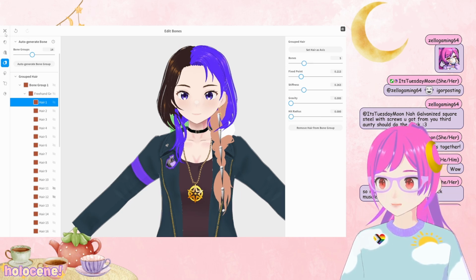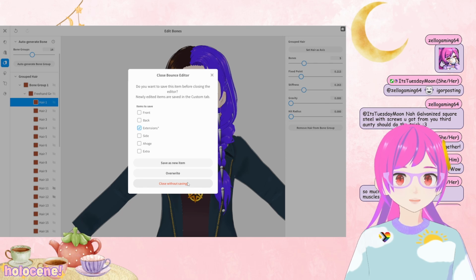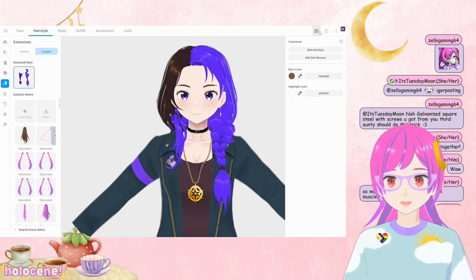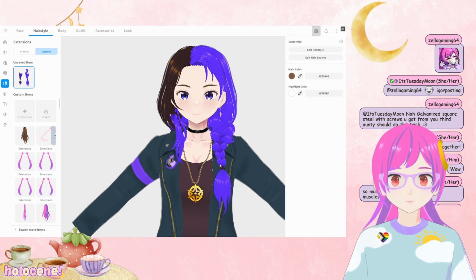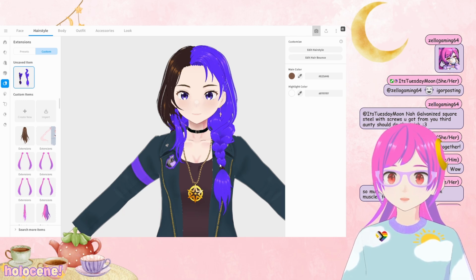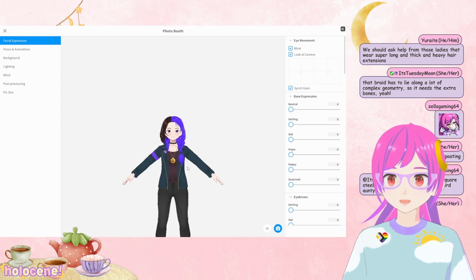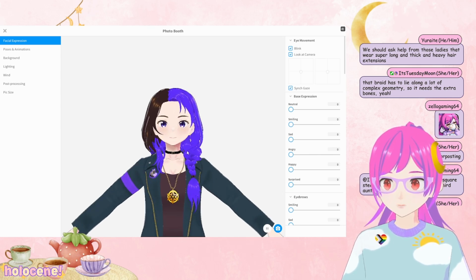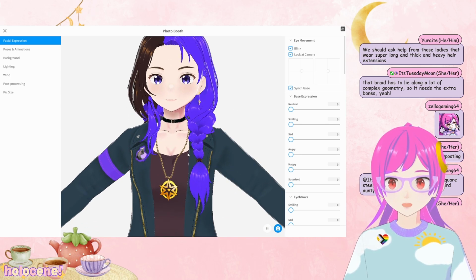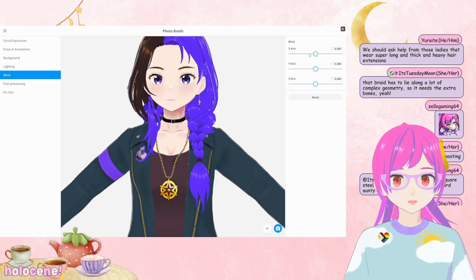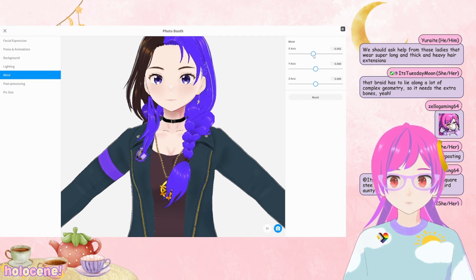Okay, we're going to hit close without saving, and we're going to check her in the wind tunnel. Go to camera. What I would do when I started was look at how the hair moved. It's different when you're doing it in VC Face, but it's a lot easier to start testing this way. Let's see, we go to wind, and we go to x-axis.